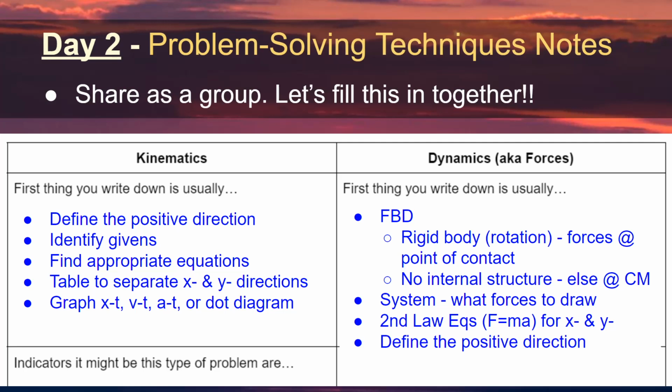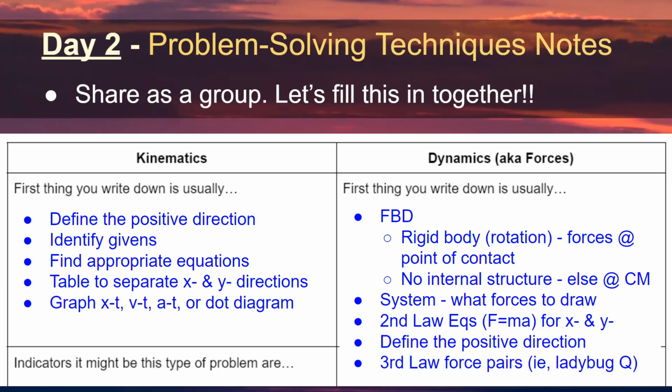Define the positive direction. Again, you should still be doing this, and I probably should have put it up at the top. Because when you draw that free body diagram, or whenever you go to use it to write the second law equations, you do need to make sure that you know which way is positive so that you can add your forces appropriately. Technically, when you're finding that net force, it is the sum of your forces, but if one of them is to the left and one of them is to the right, you need to account for that in that calculation that you're doing. So define the positive direction.